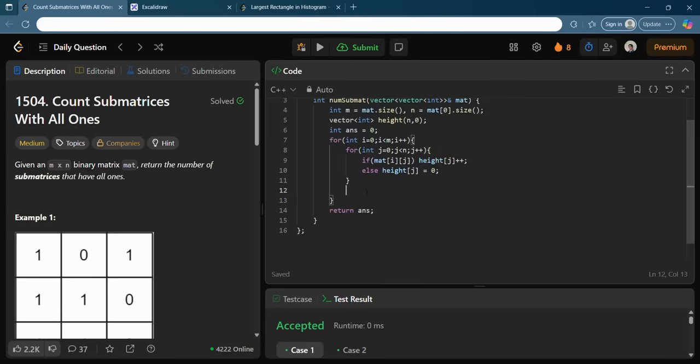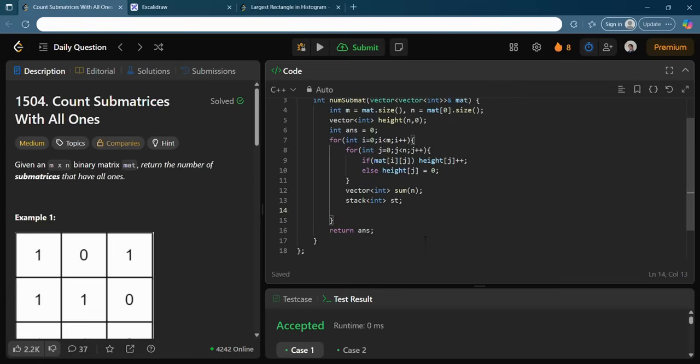So let's see. You just calculate this whole height array at once. And what you do next is a simple one, I guess. It's not that difficult. So what can be written now is that you can have a vector sum, and it can go till n, so you can store the sums. You definitely need a stack. I will first definitely suggest you to understand the theory of monotonic stack and solve this problem, and then only this problem will be very clear to you.